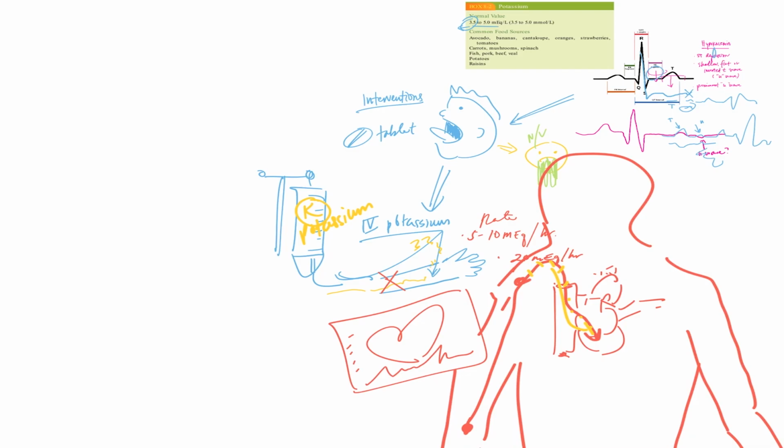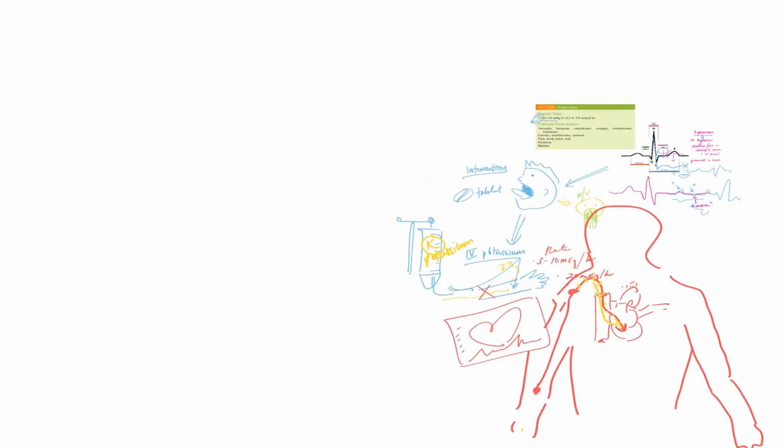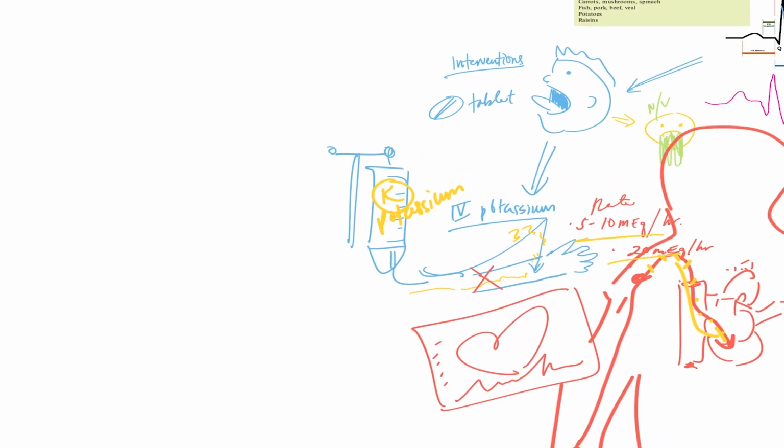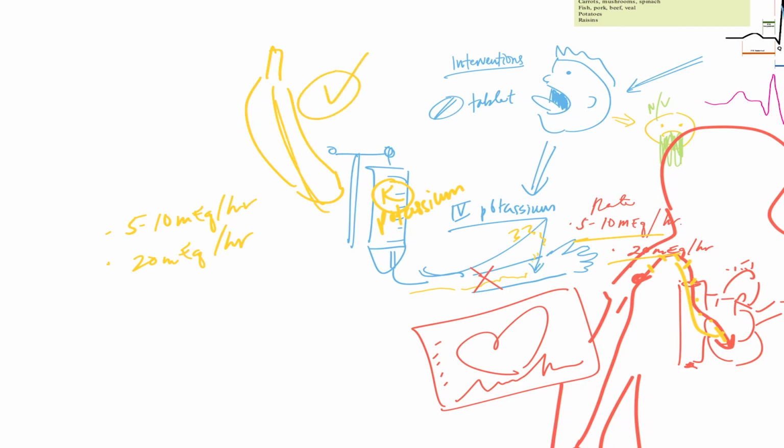So what are the ways for you to mitigate these risks? When you're giving the rate of, again, usually 5 to 10 milliequivalents per hour, or if you have to go all the way and ramp it up to 20 milliequivalents per hour, you make sure your banana bag, your potassium bag, is correct, okay? A lot of the time, the hospitals that I've seen already have this bag pre-made and diluted to a specific solution. So make sure that bag is pre-made, but you're still liable for checking.